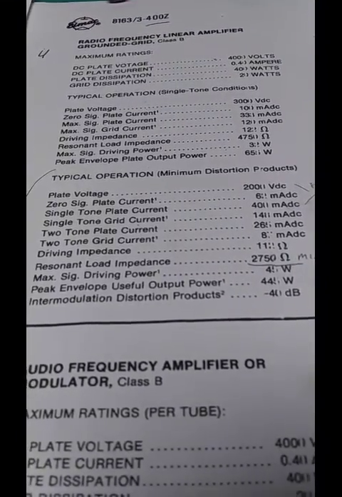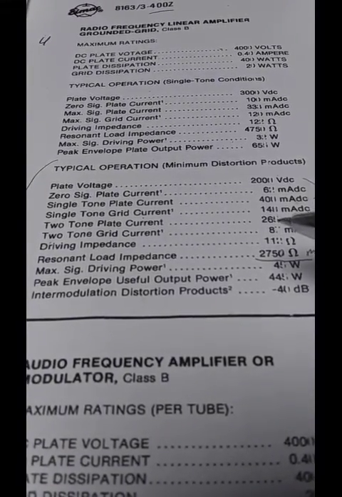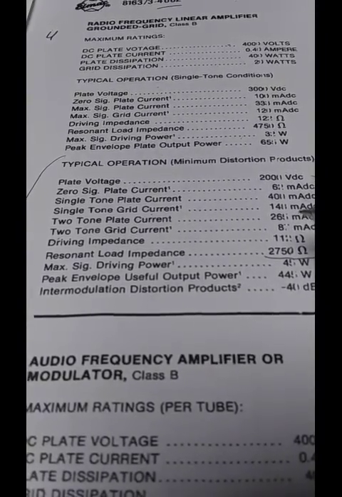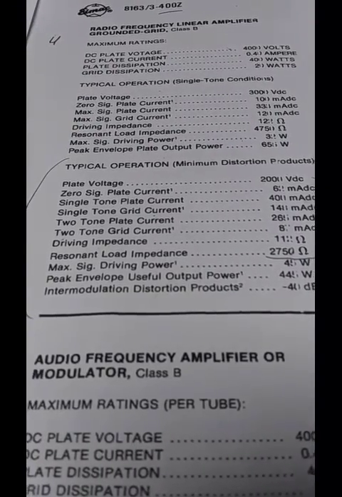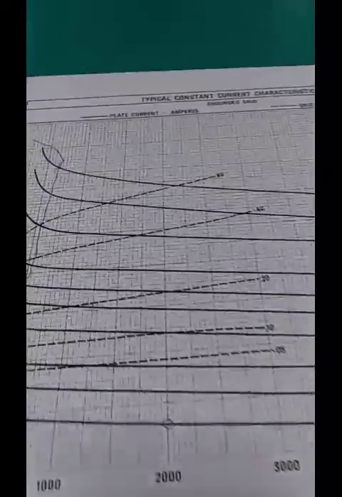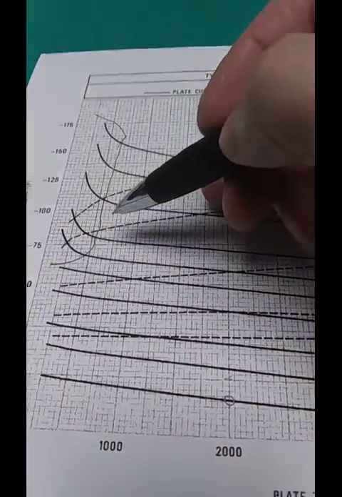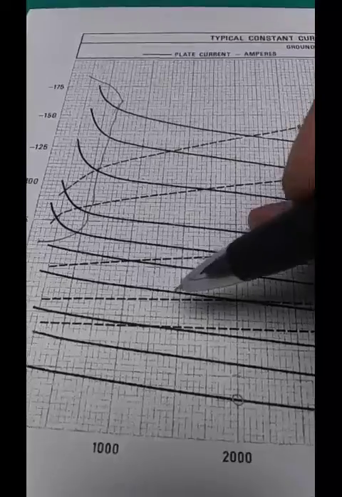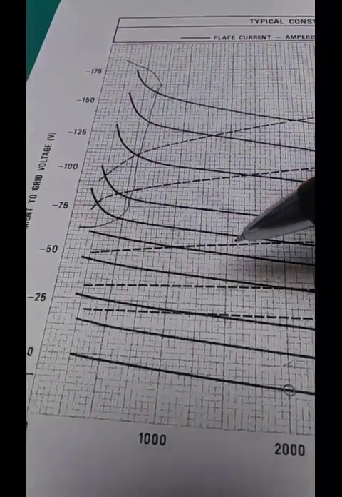Notice there are other numbers here that look like they might be calculated after the fact. A grid meter is probably not going to read 148 milliamp, but that's what the figure is. That might be an indirectly calculated value. I don't know, and they don't say. But the problem with choosing the upper point first is that it defines a midpoint resistance value. If it's not 2750, then I've got to move the upper point. So I'm going in circles.